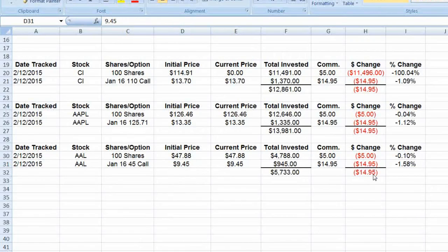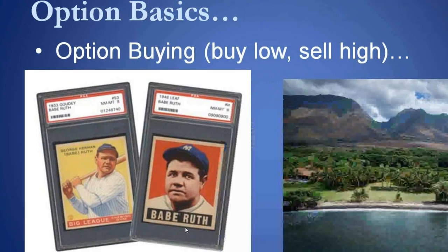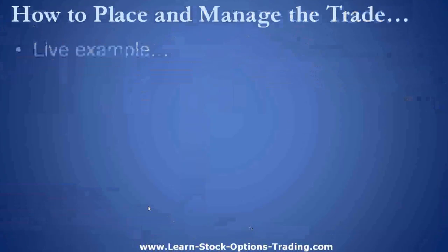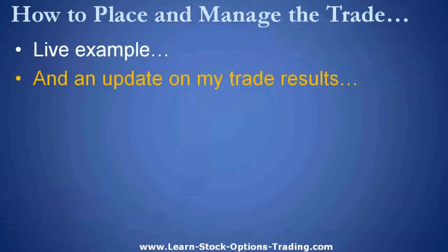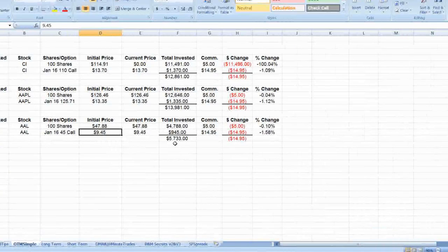Yes, exactly. So going back to our land and baseball card example, we bought an asset because we think in the future, buy low, sell high, that this asset will go up in value, or at least we hope that. Okay, so that's the exact same thing here. This asset, which is the option contract, will definitely go up in value if the stock goes up to 55.